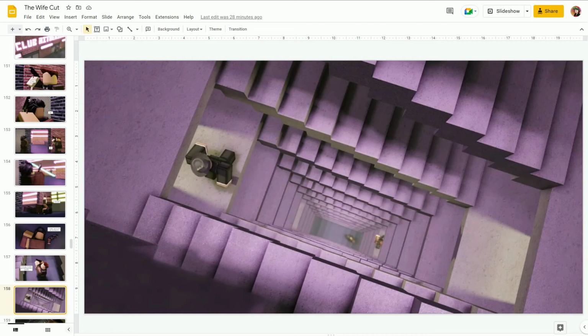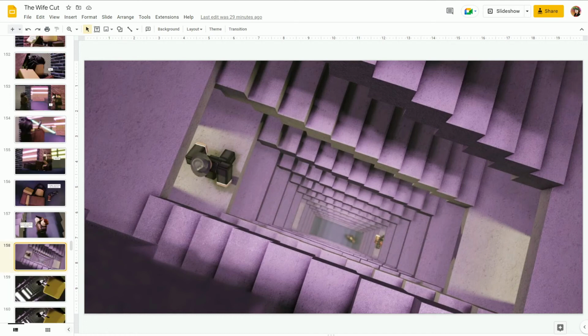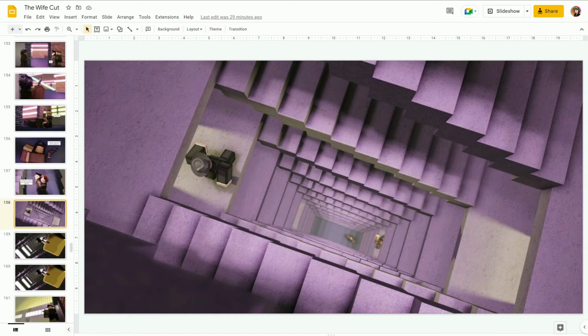This staircase was fun to shoot. Let me tell you about it. Basically, I had built one flight of stairs. And if you notice very carefully, there's actually two separate spirals going up with each other, and it's all meant to look like one big spiral, so there's actually half the amount of floors that you would think there are. It's kind of complicated, but if you notice very closely, there's two separate spirals of stairs going up intertwined with each other.